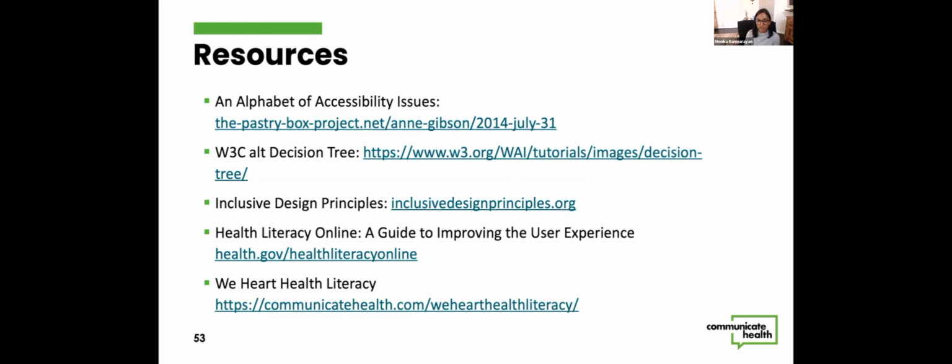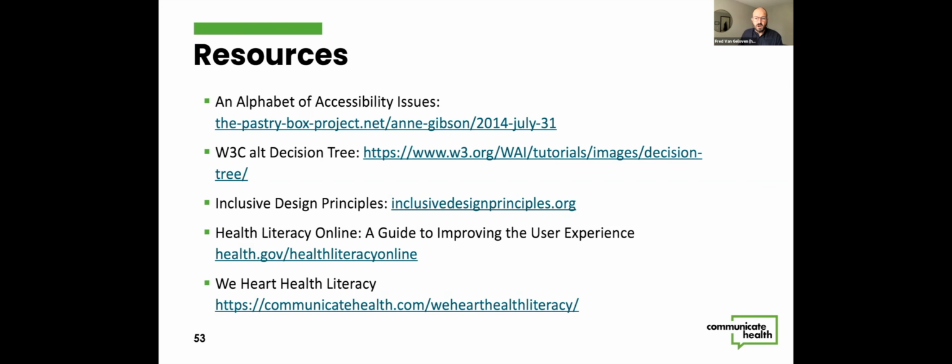And then we also shared a resource here from the Web Accessibility Initiative. They provide a decision tree that helps you decide if you need alt text and what it should describe. InclusiveDesignPrinciples.org, which is the third one on the list, is a great resource if you want to take a deeper dive into the broader topic of inclusive design.